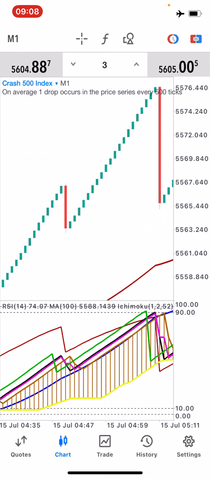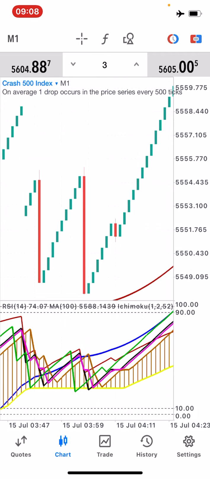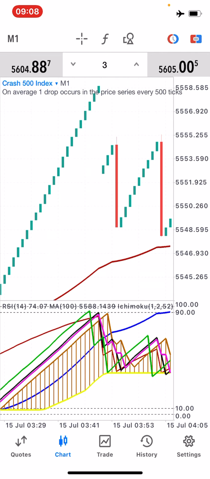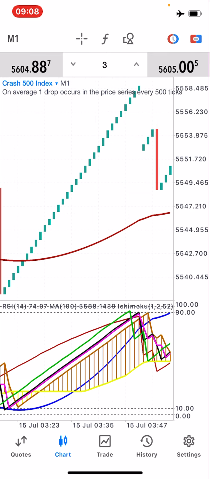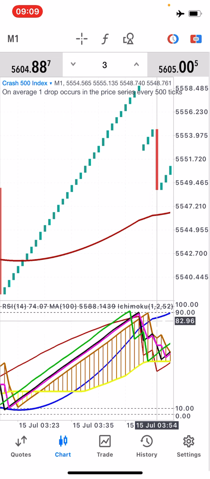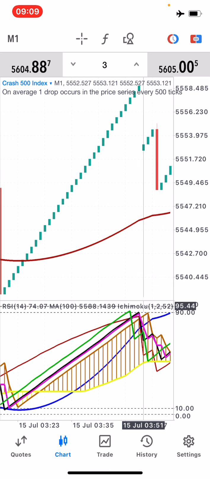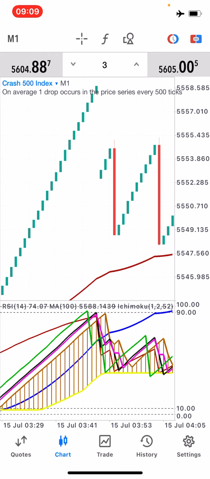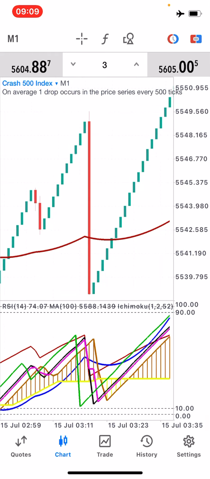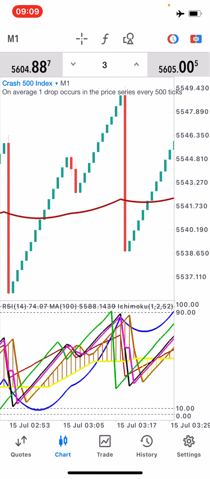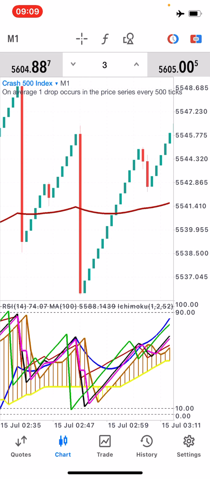There are so many examples that we can take a look at. The moment the brown cloud ends and it becomes solid somewhere around here, you would enter and you would have gotten the first spike. But even if you had missed this first spike, there were more spikes to follow, right?